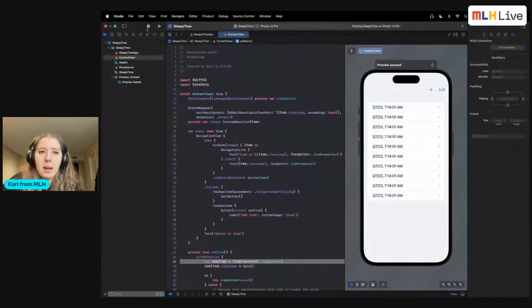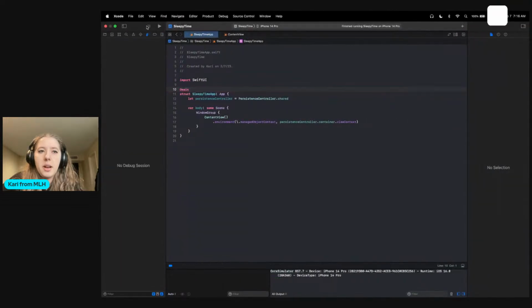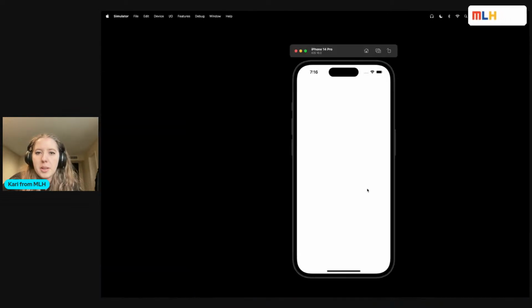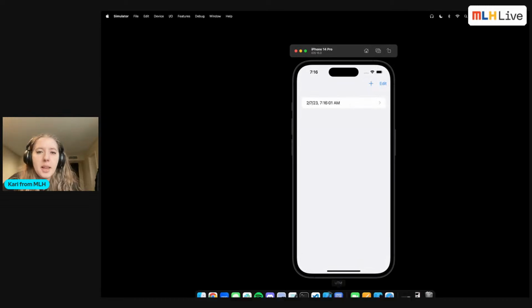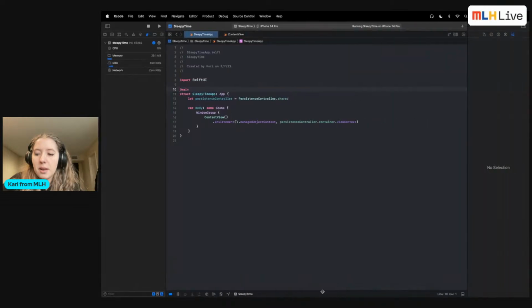If I press done, we just get that item relaunched. But if we go back to our application, stop it, and relaunch it again, what you'll see is that it relaunches with just 7:16:01. I paused it again just to force it to build out for us, but you'll see soon that once it loads up, you'll see 7:16:01. Yeah, perfect. So that's the bare bones structure.